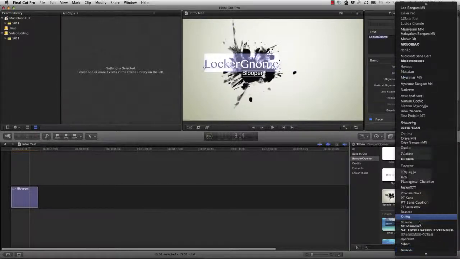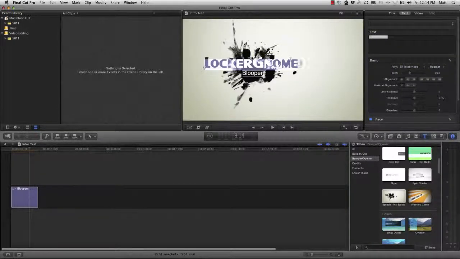And with Locker Gnome, we use SF Televised, which is a fun font. I mean, everything looks like it's capital, but you can tell the large letters because they're a little bit bigger. The V's are also really, really cool looking. And whenever we put in live.perillo.com, for example, it looks good. So that's why we picked that font.